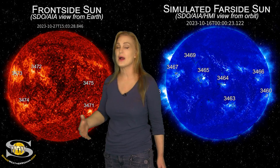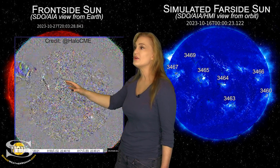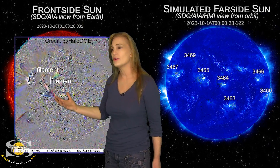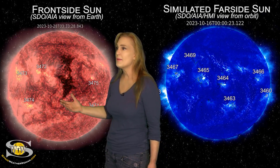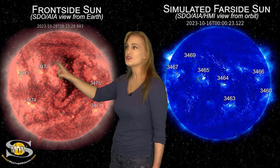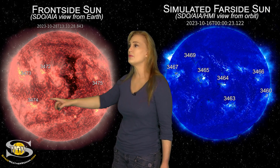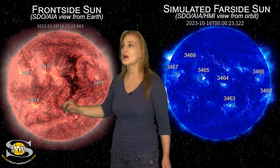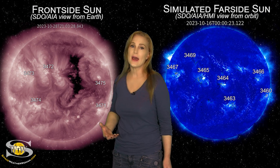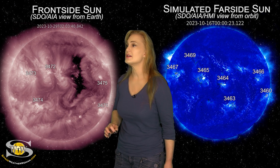So we could get a couple of bumpy rides here over the next couple of days. Also, the big blast wave actually affected several different filaments on the Earth-facing disk. We are keeping our eyes on some of these filaments because they may go unstable, especially near this massive coronal hole. On top of that, we're also dealing with region 3474, which over the past couple of days has begun to really act up — it's definitely becoming a big flare player.